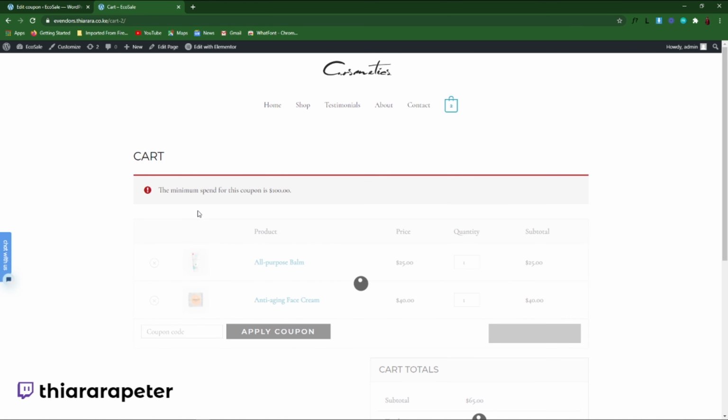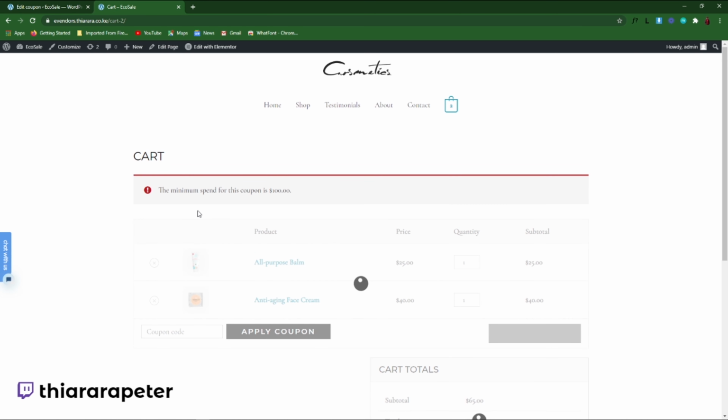You can also make the coupon individual use only, so no other coupon can be used after you use this one, you just click on this. If you want to exclude sale items, those products which are on sale, you just click on this. That means if the product is on sale, the coupon will not apply.